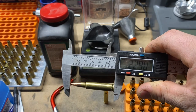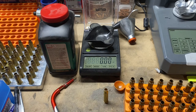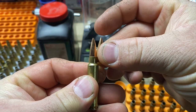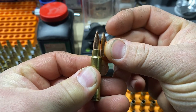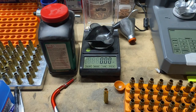Right there. That's where it's going to be landing at. So let's get another bullet and we'll sit it right next to it to compare. It looks like we're going to be falling right there in the case neck, right at the end of the case neck where the shoulder junction is at.